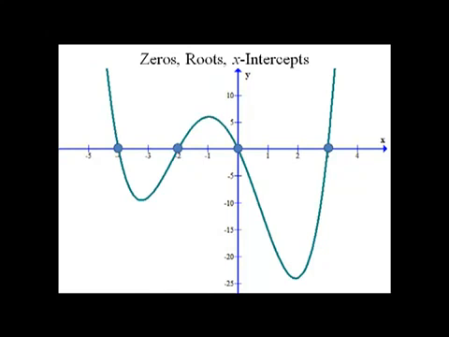Now let's write these up in pairs. Because the y-coordinate in all of them is 0, for instance at -4 it would be (-4, 0). Then we'd have (-2, 0), (0, 0), and (3, 0). So that's how we could write x-intercepts as ordered pairs.